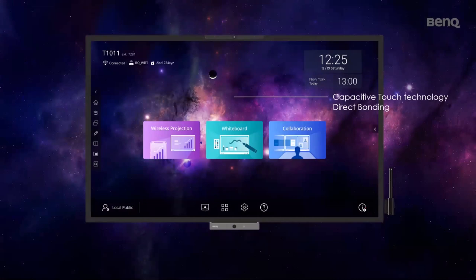So first of all, we've changed our touch technology with the Duo board, and we're now using capacitive touch technology with direct bonding. And what this allows us to do is really enhance the experience of annotating, essentially. So we're able to write faster on this board compared to our previous panels. We're able to draw more accurately as well. So it's a really great technology, and a lot of high-end touch panels utilize capacitive touch technology.